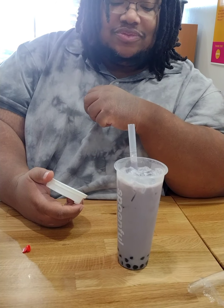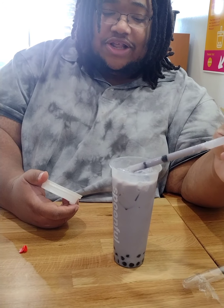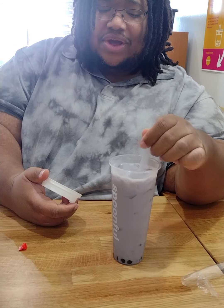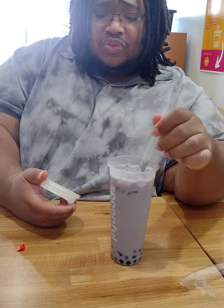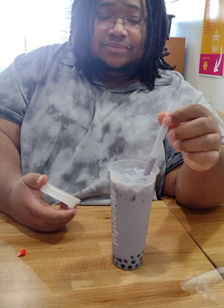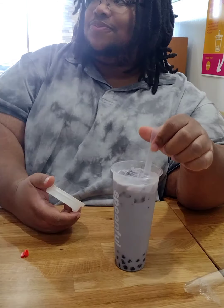The boba balls are a little chewy and kind of warm, but they're good. When you put it all together with the taste of the taro — which to me has almost like a maple flavor to it — I like it. It's good! If you haven't had a chance to try it, there's a Spoonful of Desserts located in Creve Coeur, Missouri. Come by and check them out.